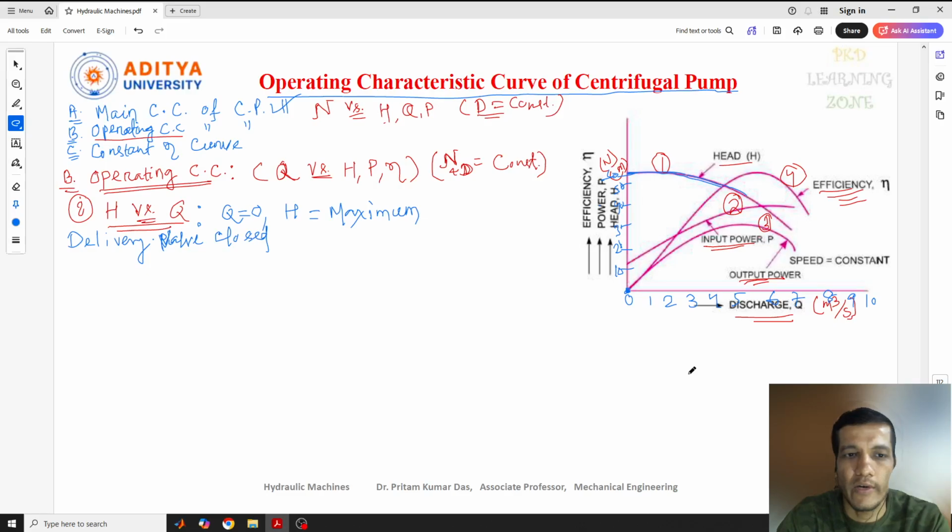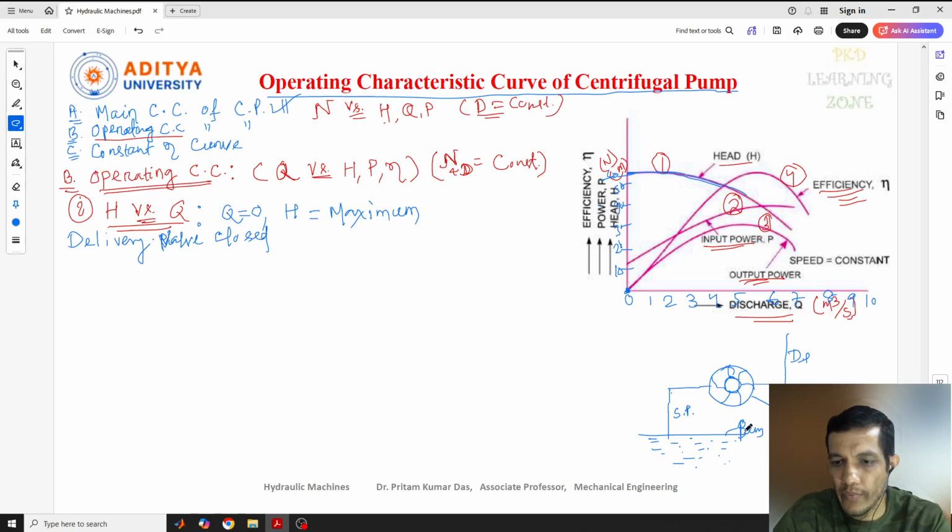Okay, so when it will be completed, suppose we have a pump kept in a reservoir, a pond, a lake, or some place from where the water is to be lifted. In this pump we have an impeller, and in the impeller a number of vanes are connected. This is the suction pipe, this is our delivery pipe, and this is the pump.